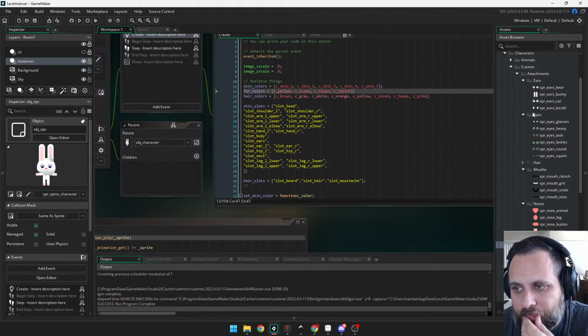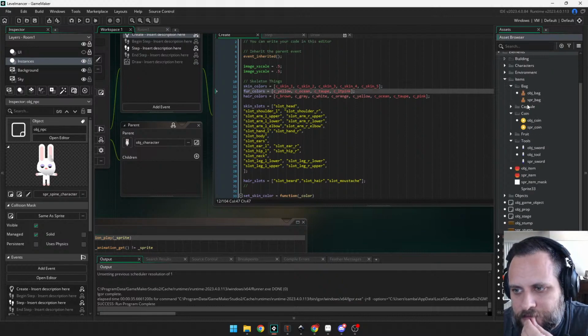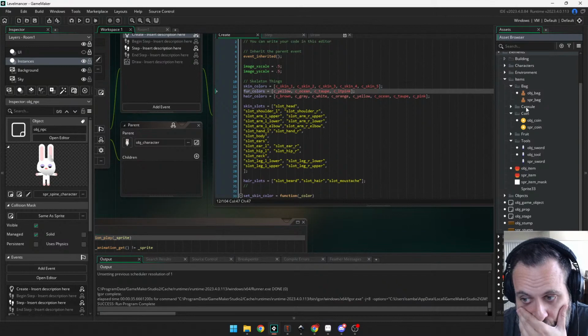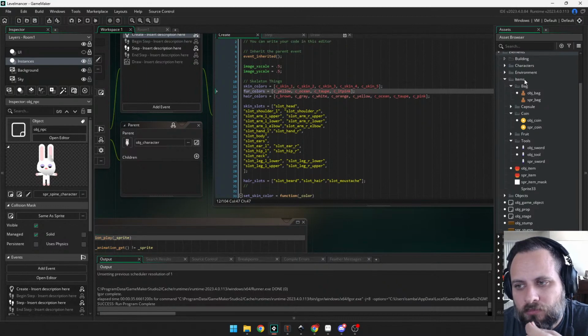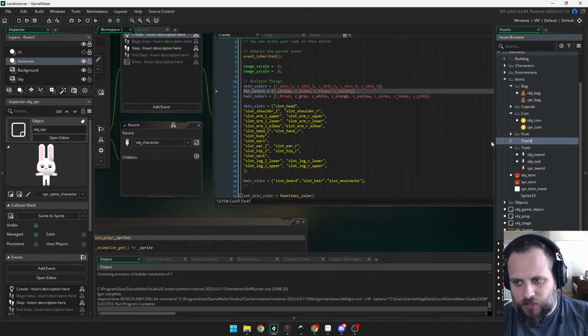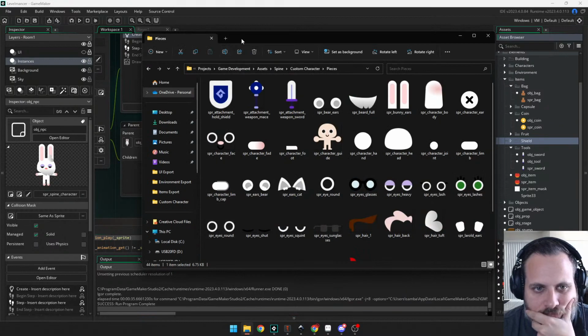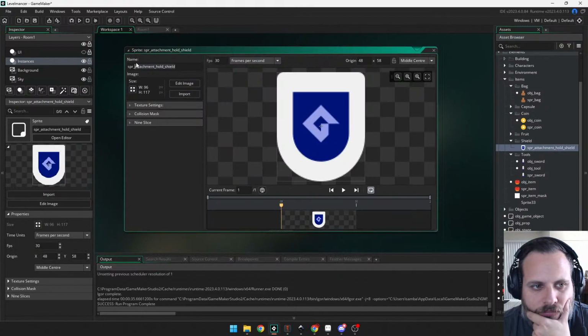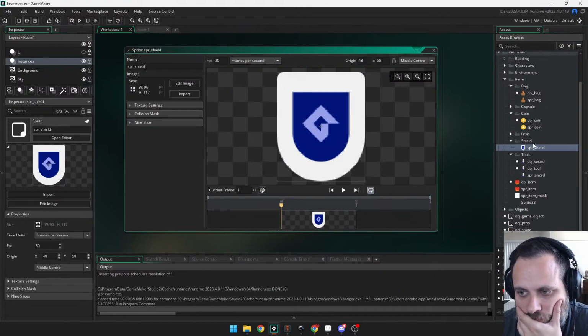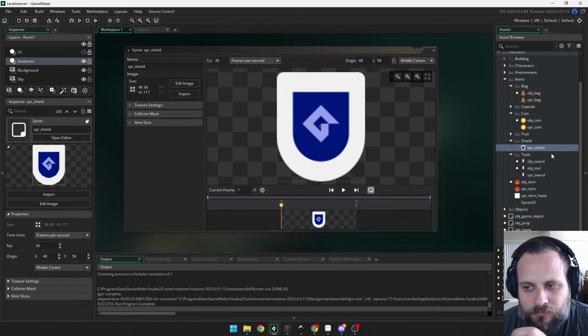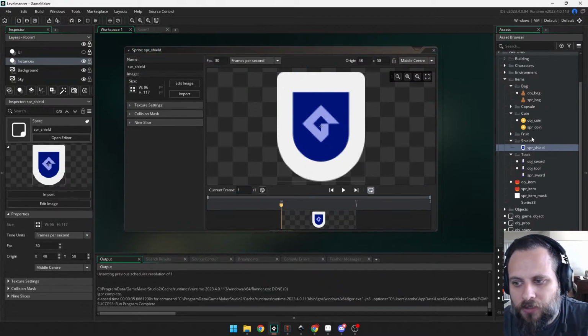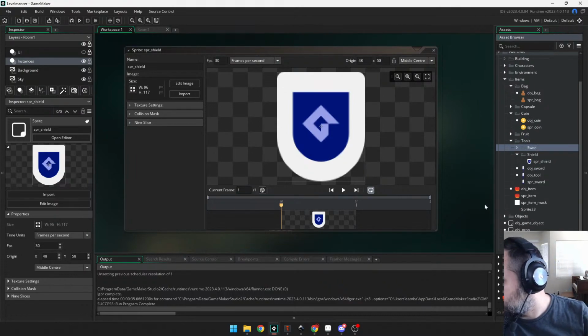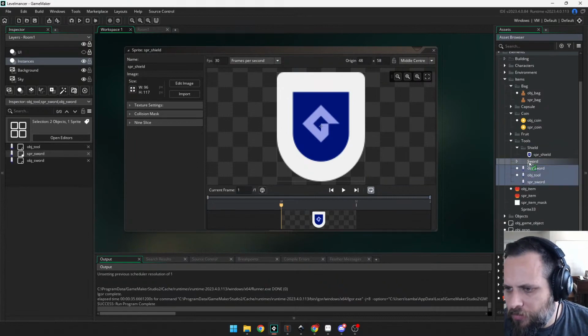So we have characters, items. Let's do a shield. Sword here.